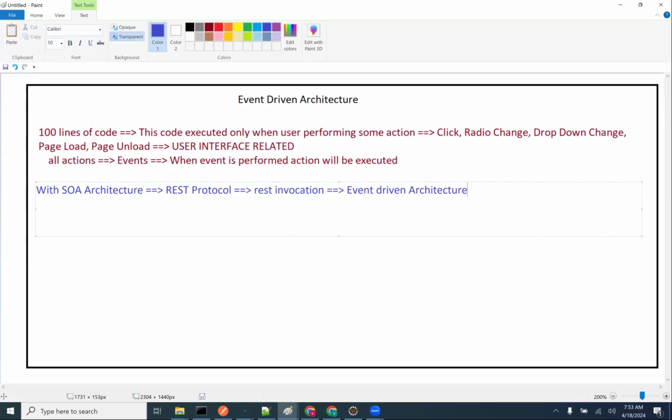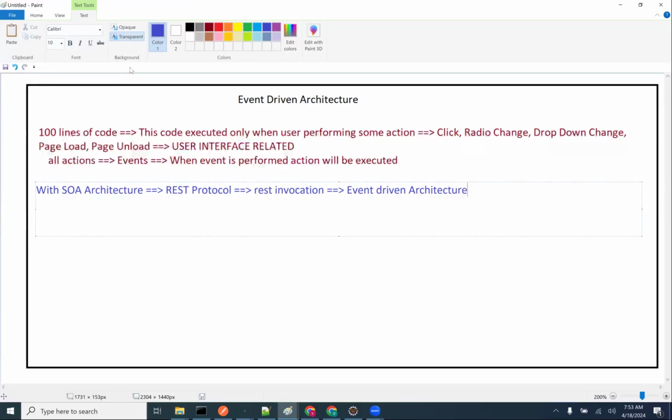No, from examples we can understand. Yes, sir, with examples you can understand. But with that example, if you're not able to follow the base statement, what is the base statement here? For example, event-driven architecture: I wrote some 100 lines of code. When the event is performed, then only those 100 lines of code will be executed. If the event is not performed, if the action is not performed, those 100 lines of code are not executed. Is there any complex English in this?